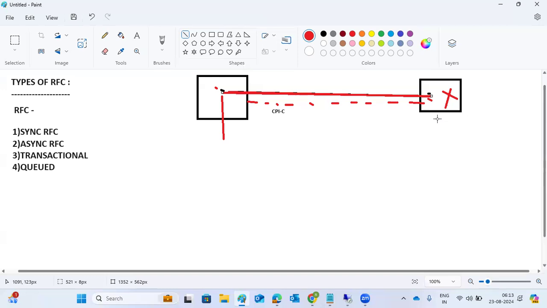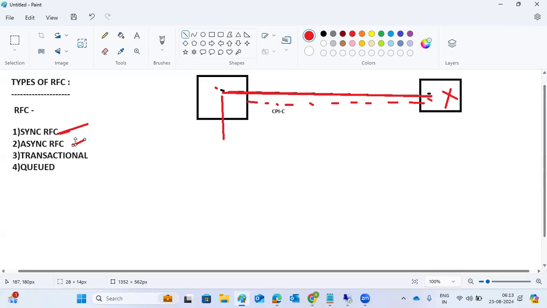But there is also asynchronous RFC. Asynchronous RFC means the communication between systems where acknowledgements are not required. So sync means acknowledgements are required, and async means acknowledgements are not required, opposite to sync. It is similar to postcard delivery, right? Synchronous definitely requires the acknowledgement, but asynchronous is like the postcard. When you send a postcard to your friend, you are not sure whether your friend received it or not, but you send it; no acknowledgement is required.